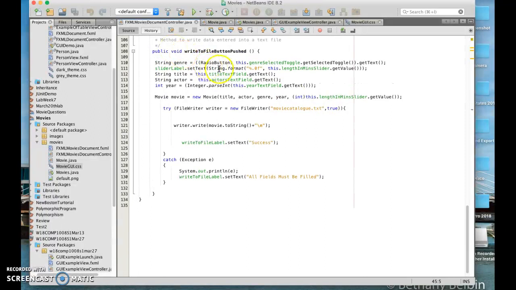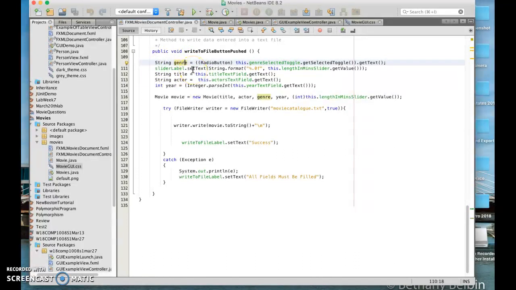Then for the write to file button pushed, we are setting what is selected to the strings themselves. So here we're using what is selected for the radio button, for the toggle, into the string genre. And here we're doing the slider label.